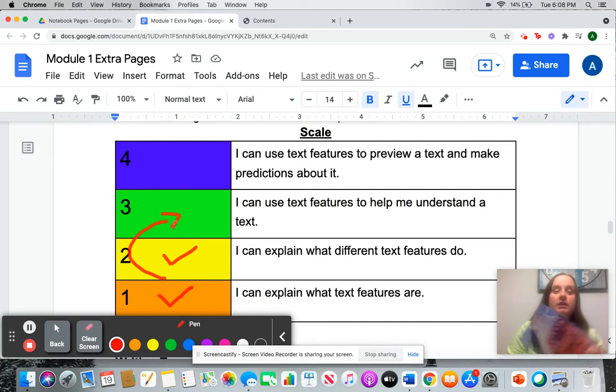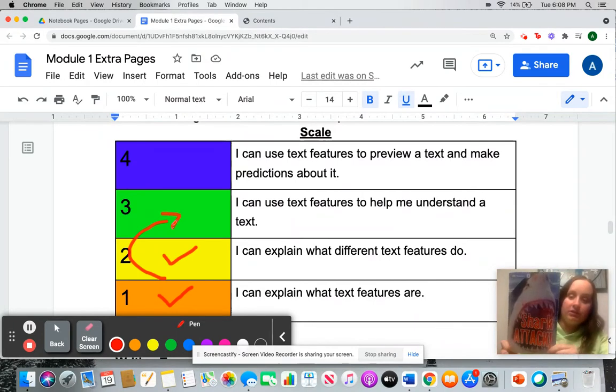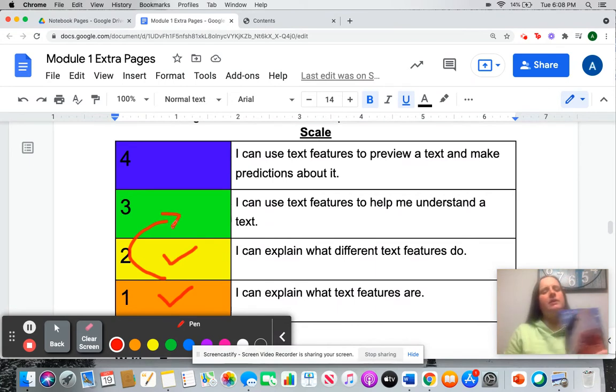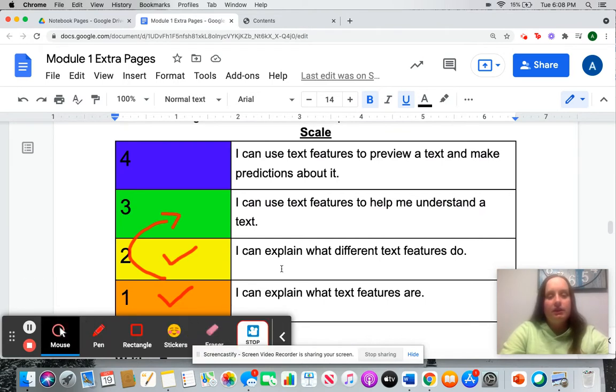In our case, we're going to work with Shark Attack, okay? We're going to focus on two specific types of text features. First, we are going to focus on the table of contents. Okay, so your first job is to tell me if you remember what the table of contents does.